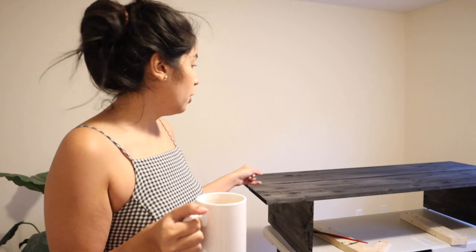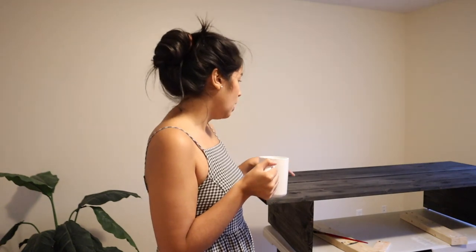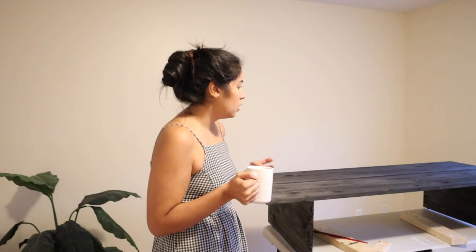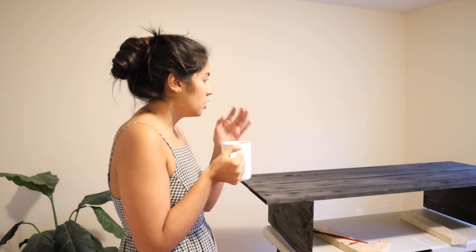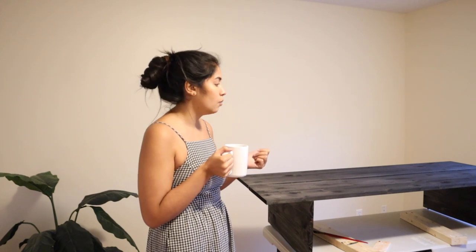Currently at with one coat of stain on. I did read that you will often need two coats of stain, and I believe that that is the case with this as well. So that's what I'm gonna do quickly. I have dinner at my mom's in like an hour, and doing the first coat took me quite a bit longer than I thought. Also, one thing I wanna mention about this is that you're not supposed to wipe off this product. Usually you wipe off wood stains, but with this you don't wipe it off.